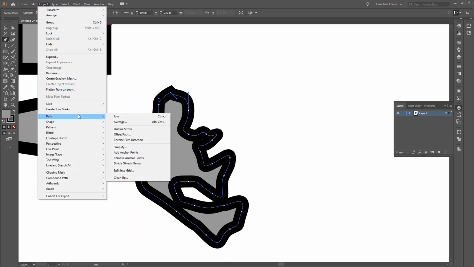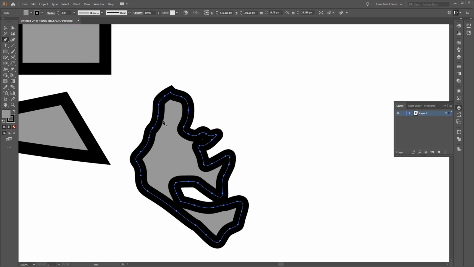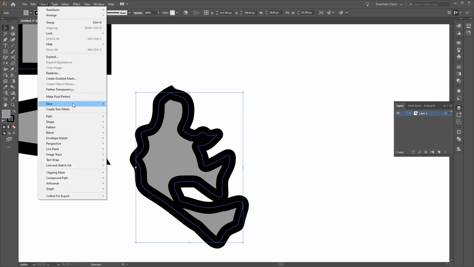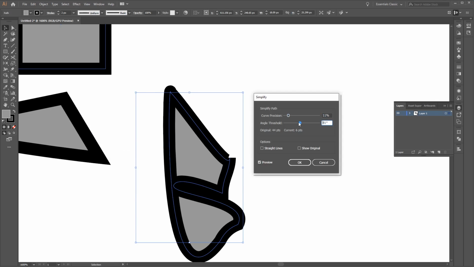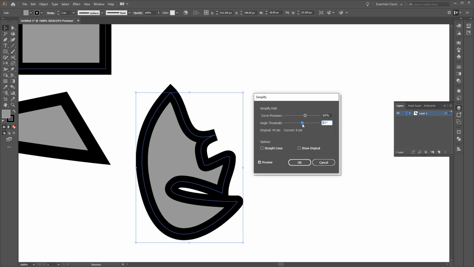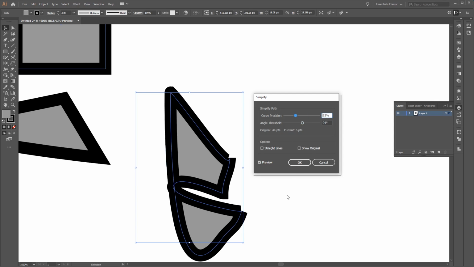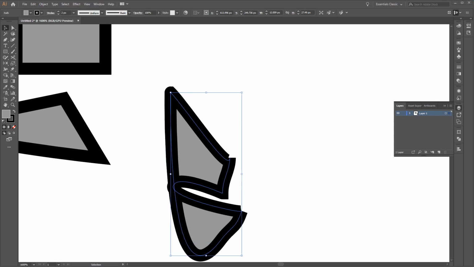Go to Object, Path, and if we go ahead and click Add Anchor Points, you'll see that we've got more anchor points here, which can help us manipulate this shape further. Now if we wanted to simplify this shape, as if it was too complicated for us, we need to go to Object, Path, and Simplify, and now we can adjust our shape like so to simplify our line.